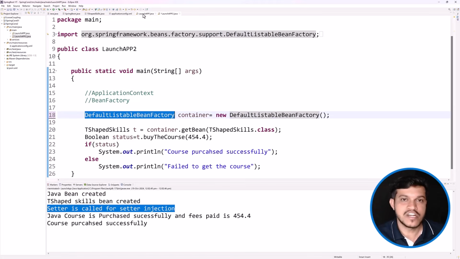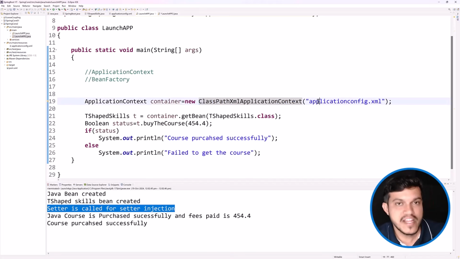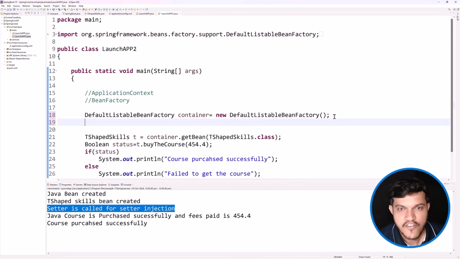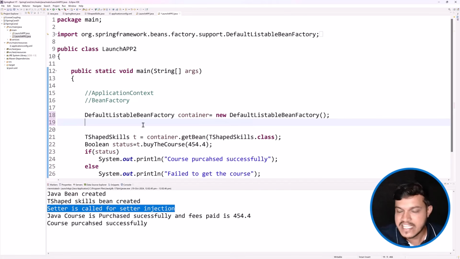Unlike in application context, where in the constructor of whatever implementing class you're using you specify the configuration file, where the information for the Spring Framework to do some task is, here in the constructor you're not going to specify that. You may have to use some methods, for which I would like to create one more instance, which is XmlBeanDefinitionReader. Let me create that instance here, and I will attach this container to this particular instance, and then using some of the methods, we have to load the application configuration file. The way we activate this IOC container is different from how we have done it in application context. Fine. So let me create the instance of that also here.